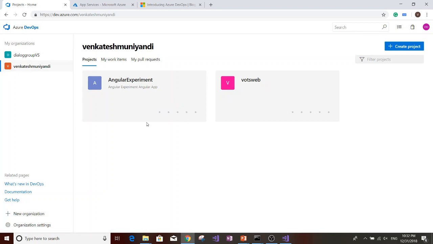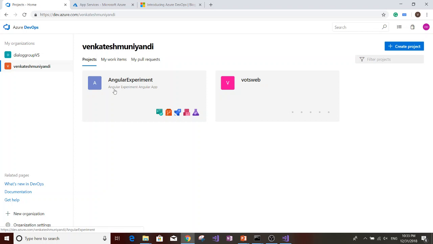Within that you have a project. Here I have two projects. If you look at each project, it has all the Azure DevOps offerings that you can work with for that specific project: dashboard, repository, GitHub repository, pipeline, artifacts, and test management. All five offerings for each project are listed below. You can directly click on any of these and work on it.